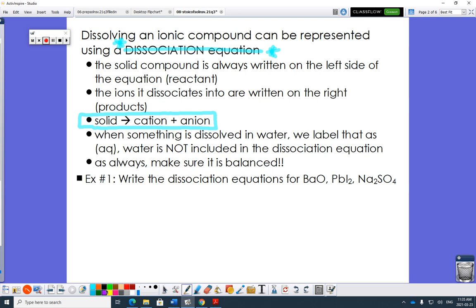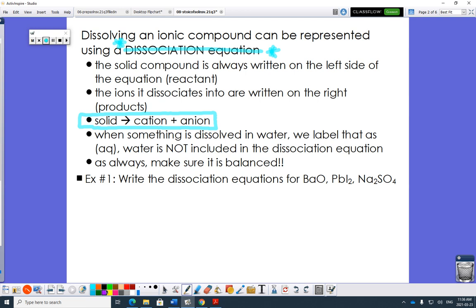When we write the formula, we put the metal first and the non-metal second, or the polyatomic ion. So normally, because you're going to be given the solid's formula, people just go in order. They'll put the cation first and the anion second. When we did net ionic equations, I really encouraged you guys to put the charge, to put aqueous and solid, and one of the reasons is what we're going to do today, okay?